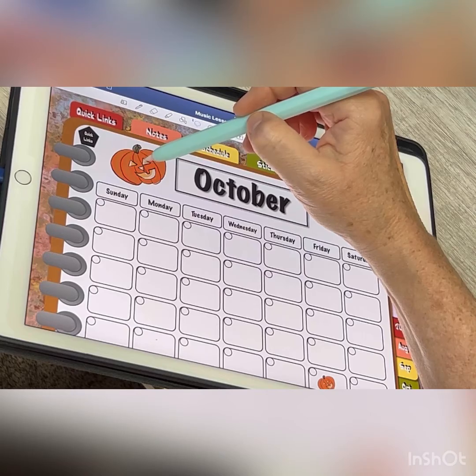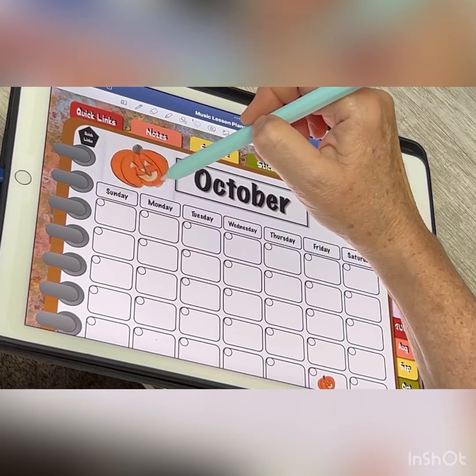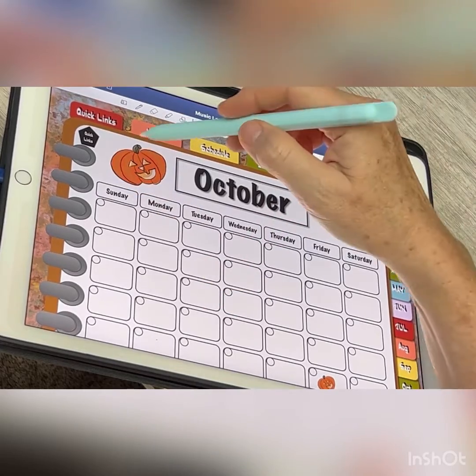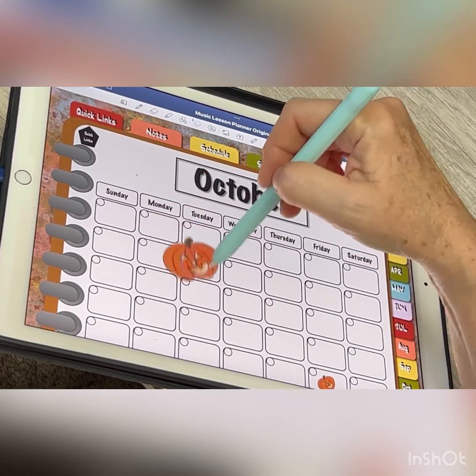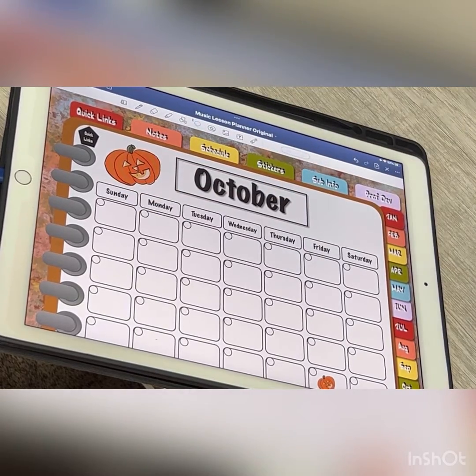Maybe you just want to move it. So lasso it. Whoops. Lasso it. And then drag it to where you want it to. It's not cooperating. There we go. Drag it to where you want it to go. And you're done. So I hope that this would be something very useful to you that you can just carry with you. You can add as many seating charts, as many lesson plan pages as you want to, and have them right there at your fingertips while you're teaching.